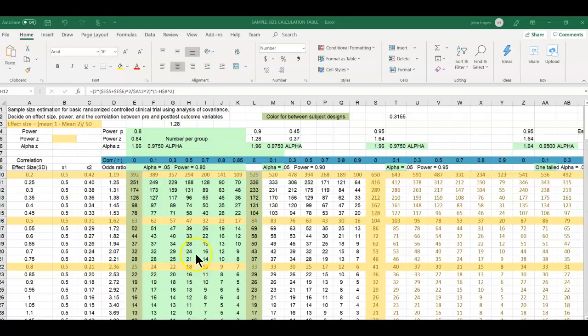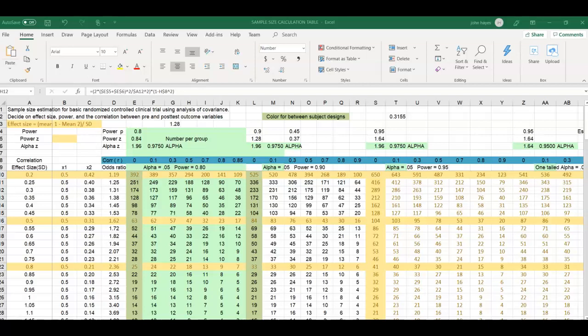Oh wait, 131 to 159. And the average of that is 145 per group. Kind of a lot.